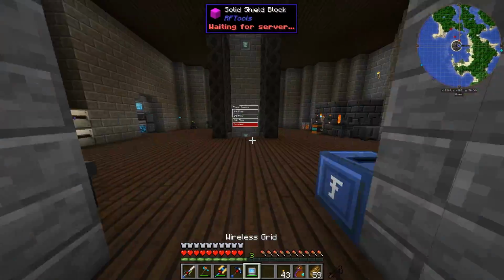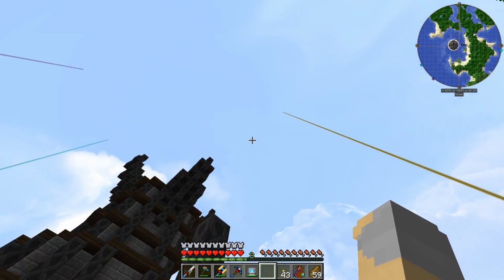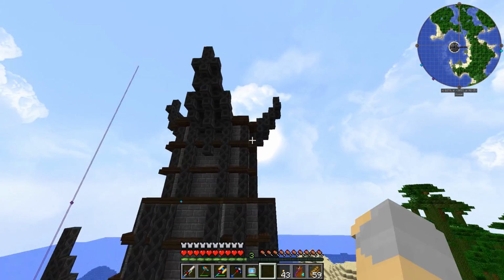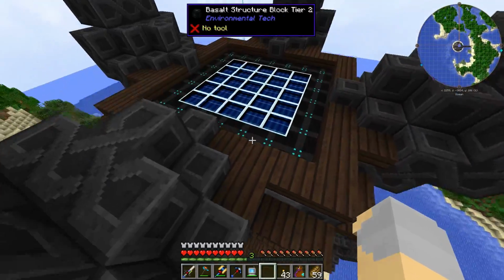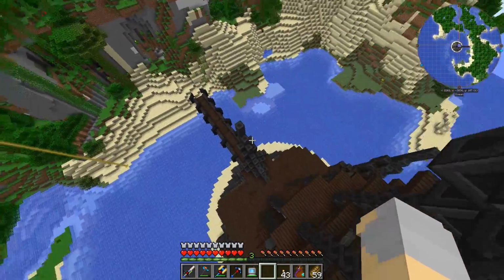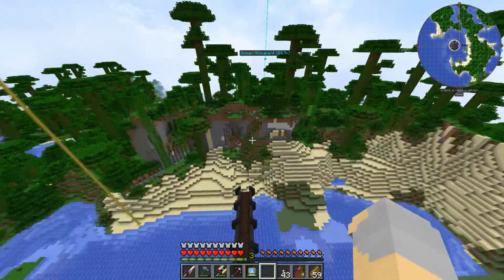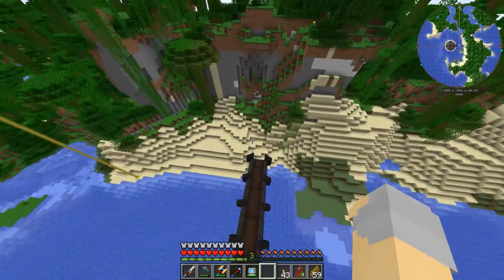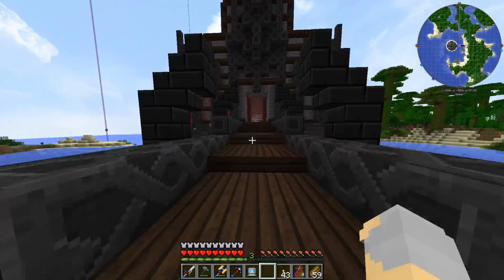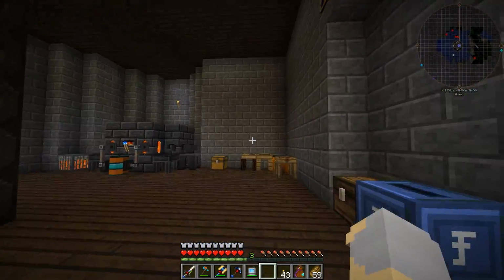In today's episode, we're going to be sorting out our power situation. Right now, we've got a couple of wind turbines and solar generators up there, and then our main power generation is this solar cell from Environmental Tech. But because of the way this is set up, we run out of power at night, and that's not exactly ideal. So what I want to do is set up a new power system.